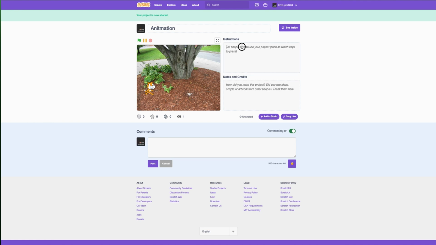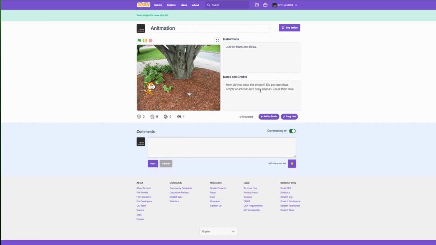Now it brings you here. So this is how to use your project, or how people use your project, or like what keys to press to do anything. Just sit back and relax. To make game text look better, make a capital on every single first letter of a word. It makes game text look so much better.